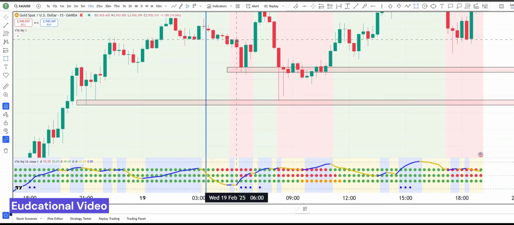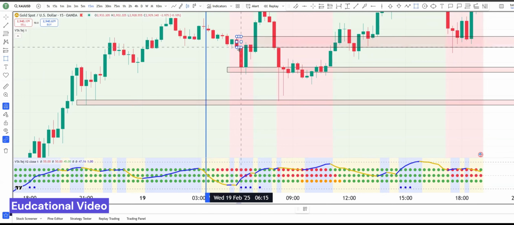Now, tell me, are you working on targets or are you working on trailing stop loss? Whatever you are doing, this single candle alone gave you the blue dot. Yellow, yellow, followed by the blue dot. So that means your entry will have to be only after this candle. So this candle cannot be your entry.